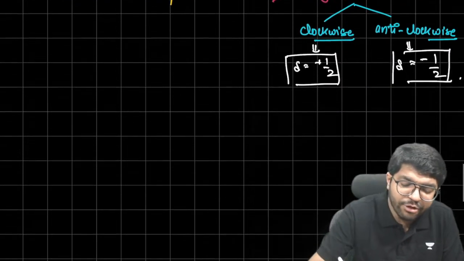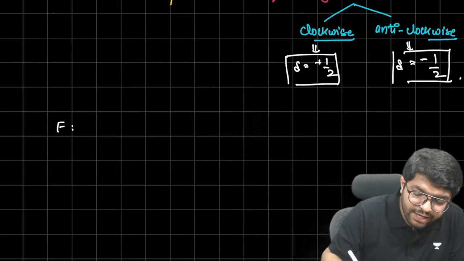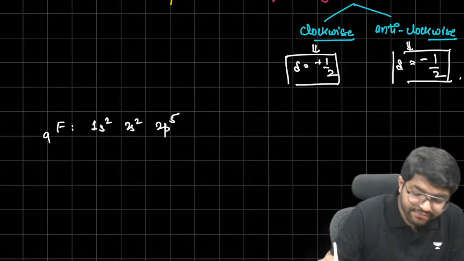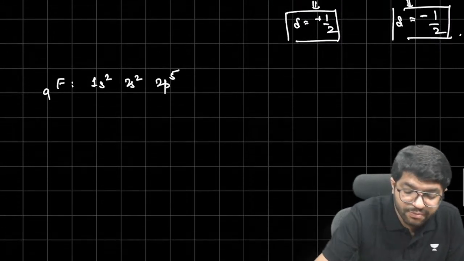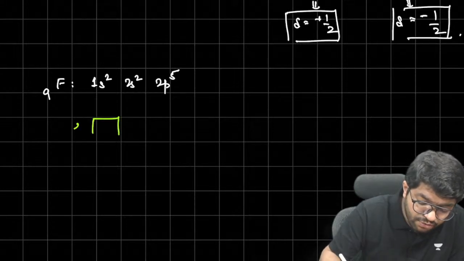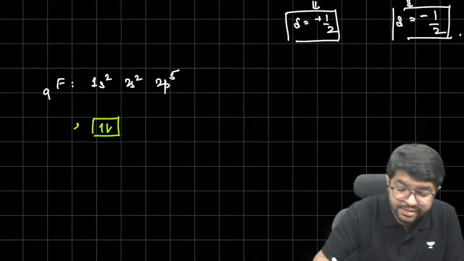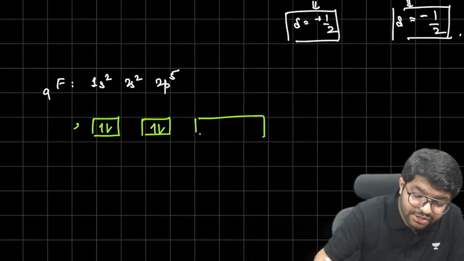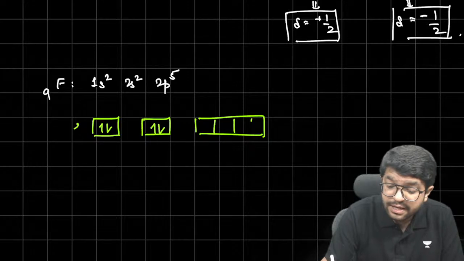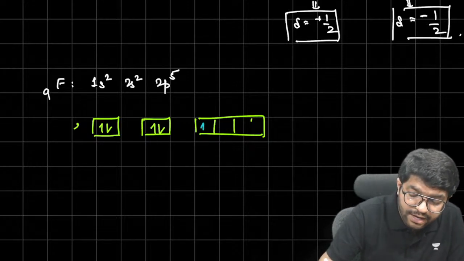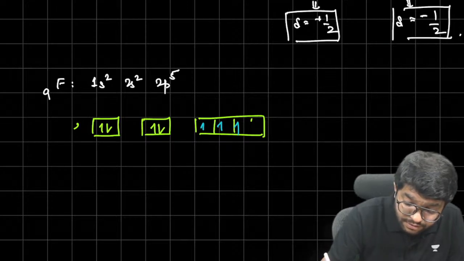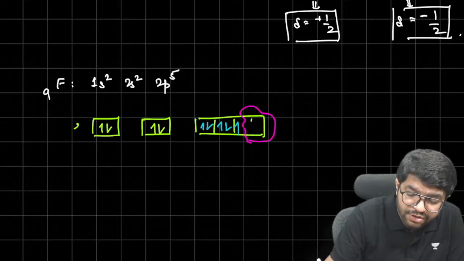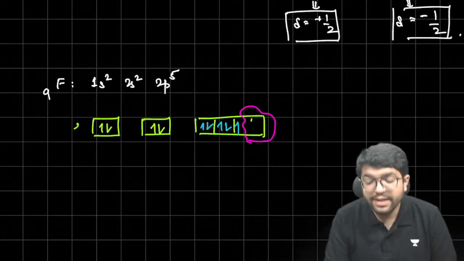Now I'll give you two examples. Say for example, fluorine, which is atomic number 9: 1s2, 2s2, 2p5. In 1s2, s is one box, so two electrons. 2s is again one box, so two electrons. But p has three boxes, 1, 2, 3, and then 5 electrons, 1, 2, 3, 4, and 5. So you see you are one electron short.